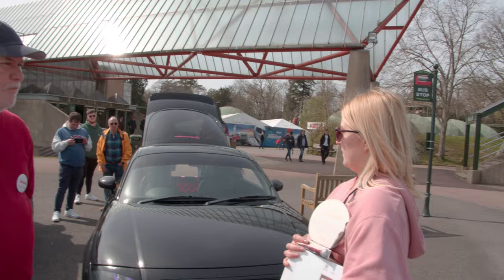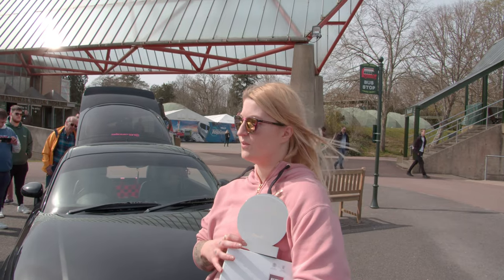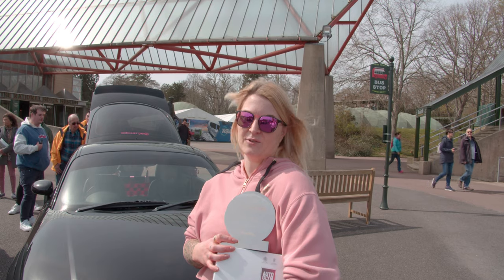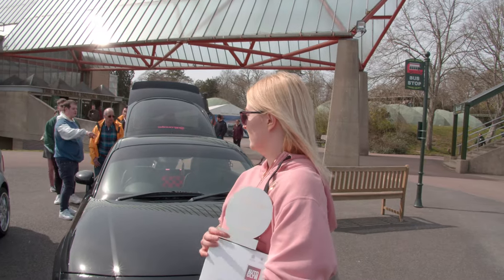So we've got a spoiler to go on the back, just like a classic Mark 1 spoiler, which I'm going to add some pink touches to. And another exhaust, maybe make it a bit louder. So that's about it, really. And then I think leave it alone. It's come a long way, so glad.